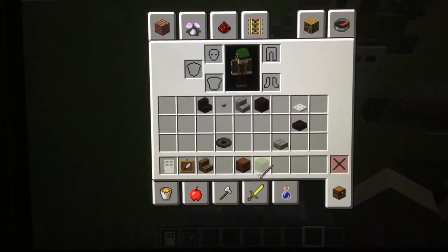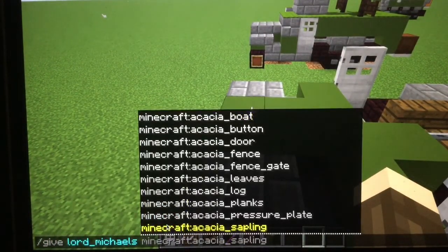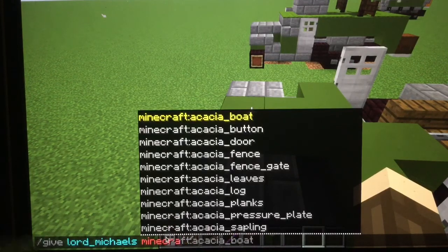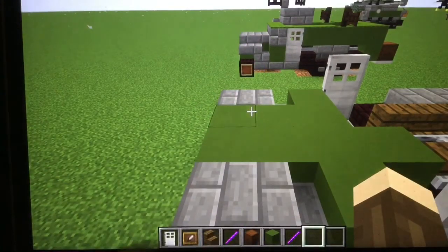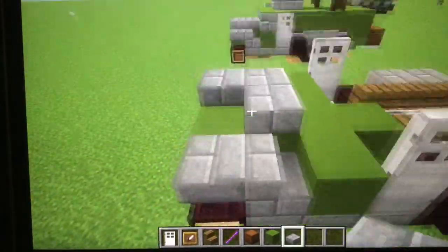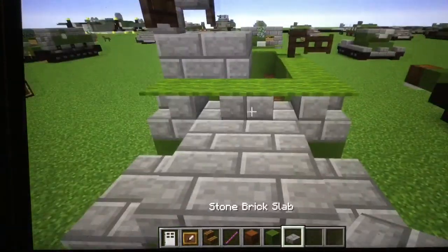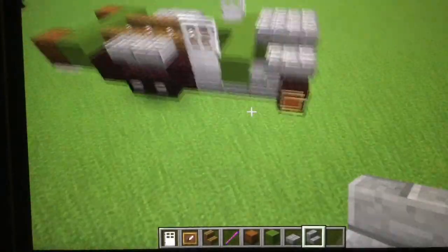Next layer — what I wanna do is take our debug stick. So what you do is give yourself the debug stick using the command — minecraft:debug — and there should be a debug stick right there, then enter. I already have one. So first, what you wanna do is take your stone brick slab and place it like that right there. Now, what you're gonna do is take your stone brick stairs and place them like this — you can get rid of that button — do it like that.